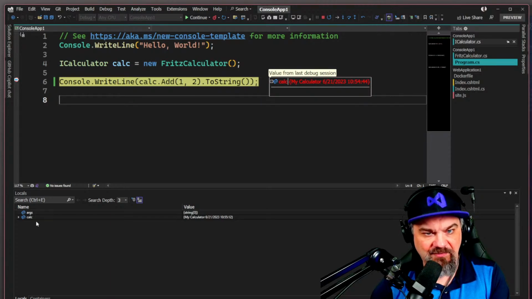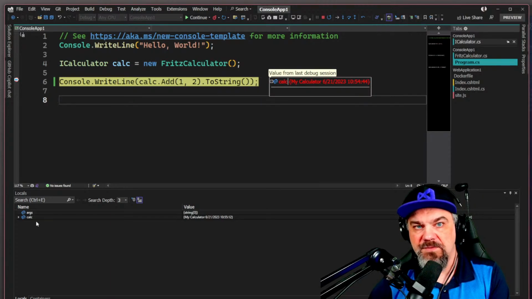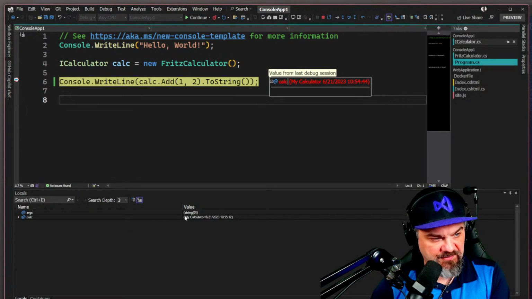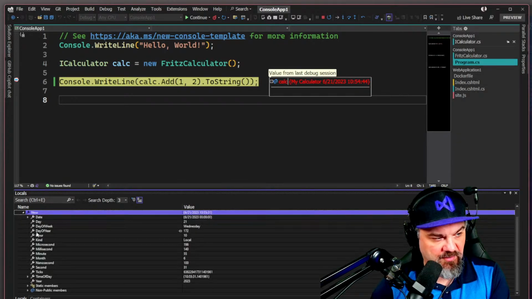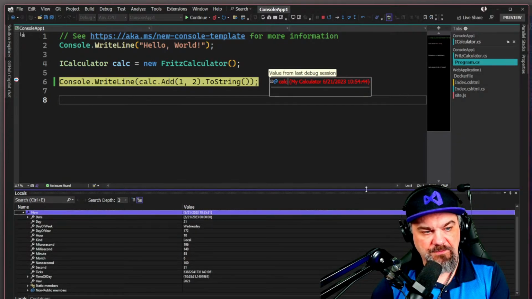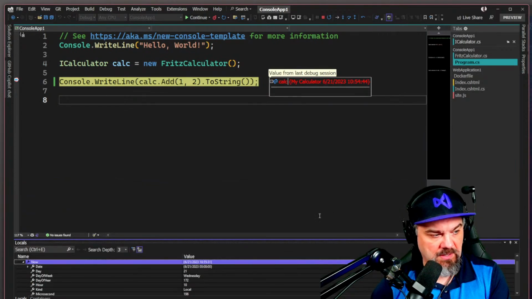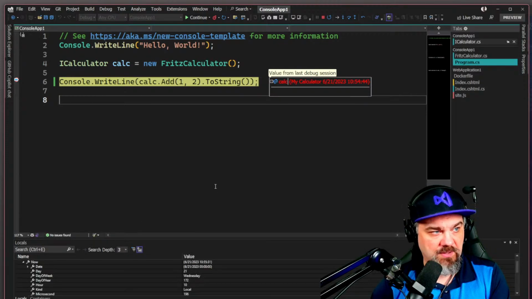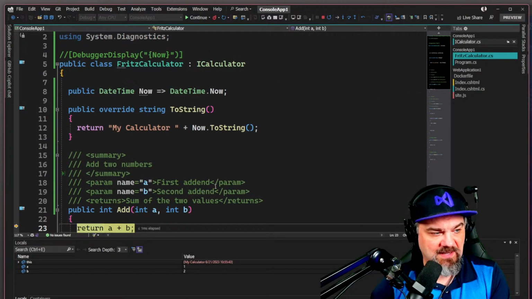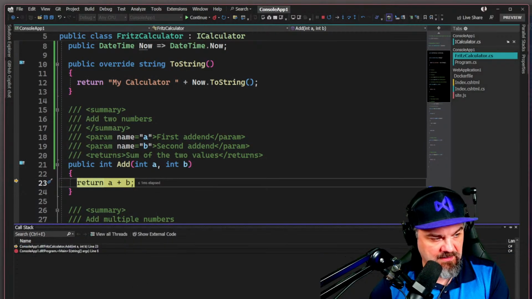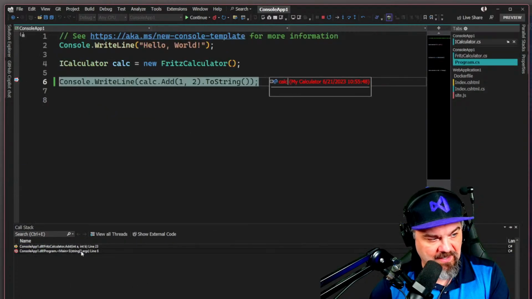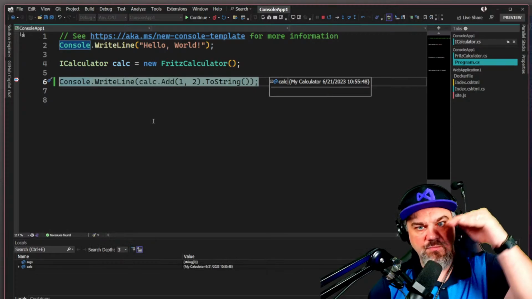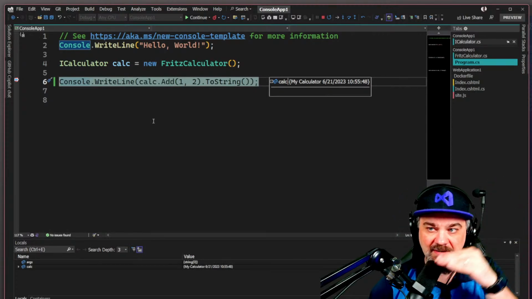But it'll show you here's all the variables in the current scope. Here's all the variables, here's their values and the types, all visible for you down here at the bottom. And I can drill in and see all the properties on those without having to add some sort of a watch. There's also, I can see the entire call stack, so I can see the entry point into this. So if I step into that, I'm inside my add method, go back to the call stack, and I can even walk back up and see where it called into those various places.